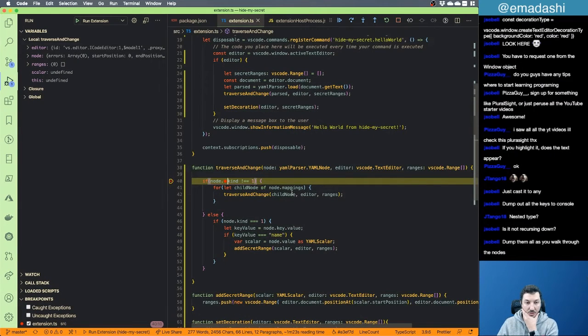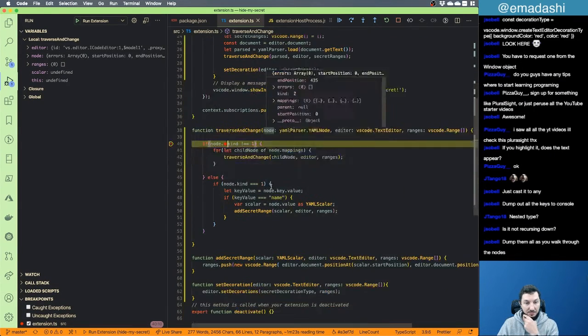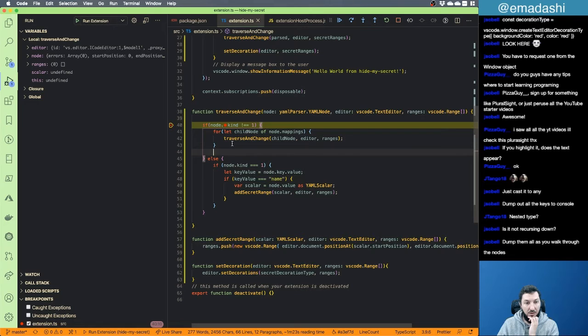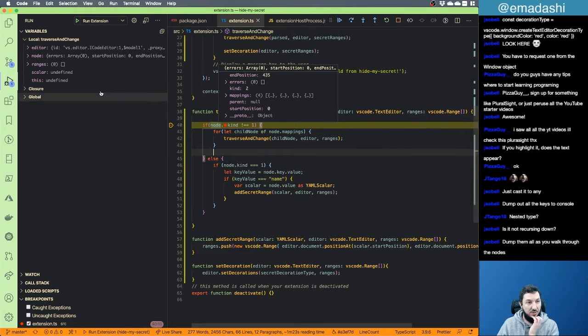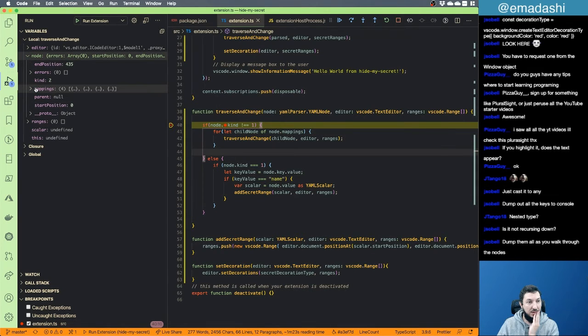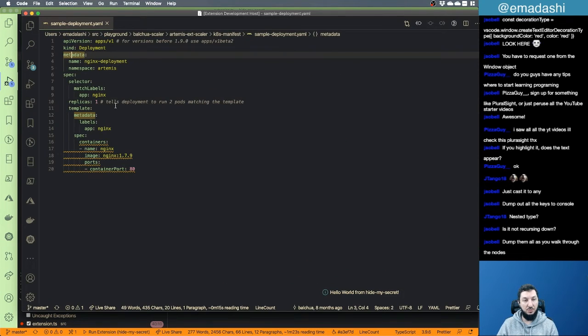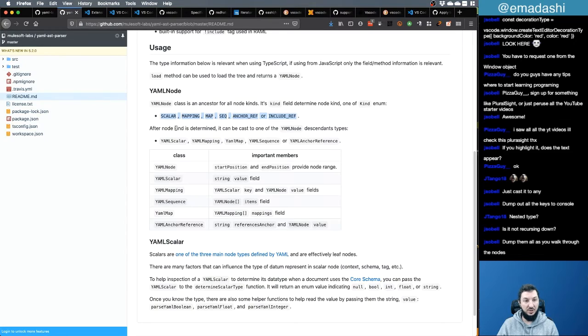So we are coming at the beginning. If the node, this is weird. What is the kind of this? It's kind 2. Let's just try to understand what is 2 and what is not 1.